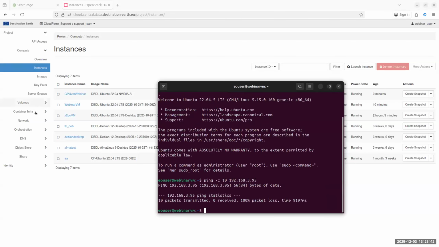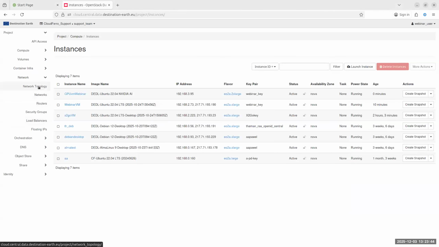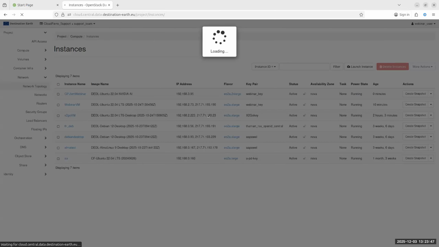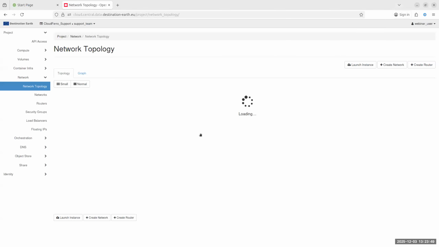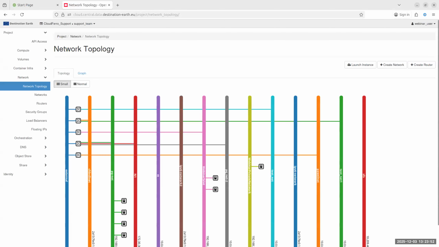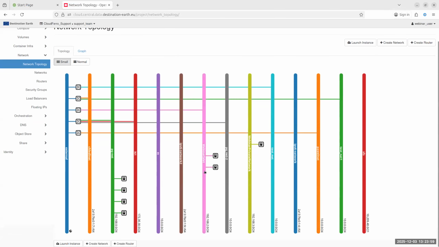So let's go to the network topology. Maybe we will see what is wrong with this. This is our recently created webinar private network with the GPU virtual machine, which is not connected.